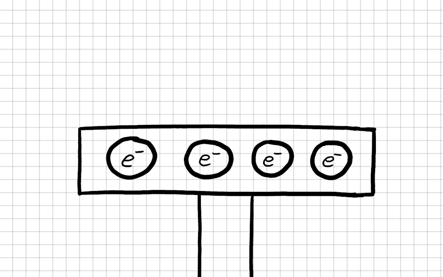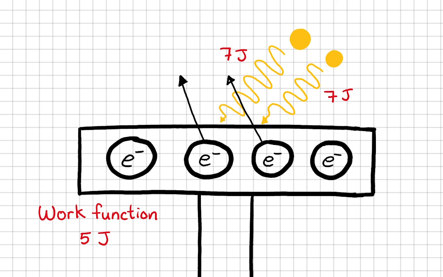Let's throw some numbers in to illustrate photoelectric effects. But bear in mind these are not realistic values. I just want to simplify the concept. To liberate an electron from this metal, let's say it requires 5 joules of energy. Here is a light source that emits photons carrying 7 joules of energy. These photons will happily liberate these electrons because it's above the threshold.